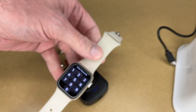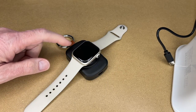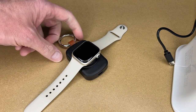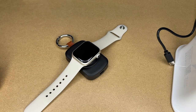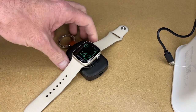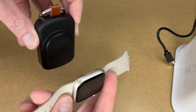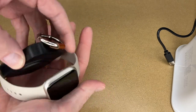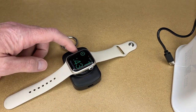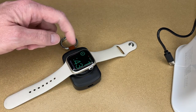Here we have an Apple Watch — I think a Series 7. We'll put that on there. It magnets in place and now we're charging. The idea behind this is that you can charge this up when you're traveling and use it to charge your Apple Watch. This could be looped onto a backpack, the inside of a backpack, or a laptop bag. The magnets are mostly for positioning — you're not going to be able to turn it upside down and shake it — but this makes it very convenient to charge your Apple Watch.